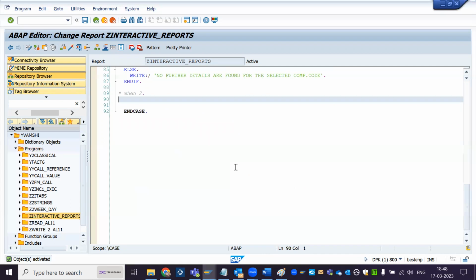Normal general data. Customer master general data will be there. In MM we have three kinds of data: purchasing data, company code data, and general data. Here also we have customer general data, customer company code data, and customer data. So you try it. If you don't try, you will not understand.